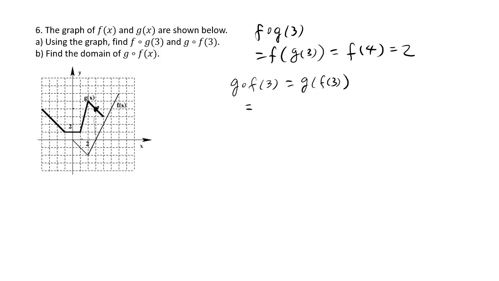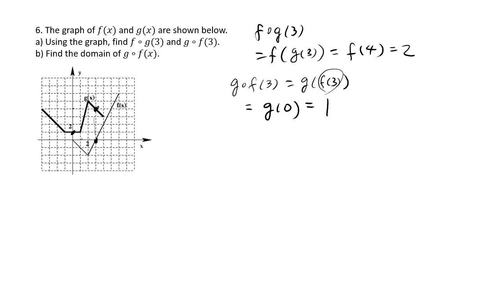And then f of 3 is what? F of 3, 1, 2, 3. It's passing right over the x-axis, so that's 0. So it's asking for g of 0. F of 3 is 0, therefore if I replace f of 3 by 0, you get g of 0, and g of 0 is right here. At 0, this is this point. And the height of this point is the value of the function, which is 1.